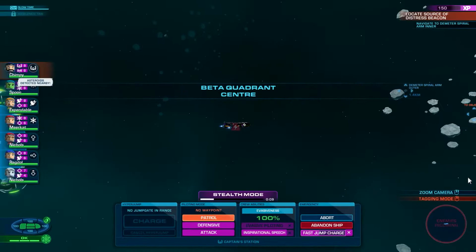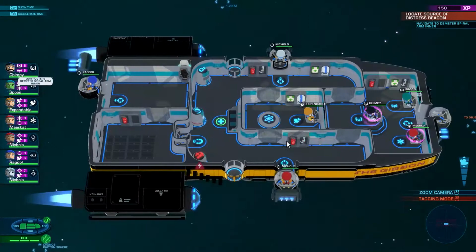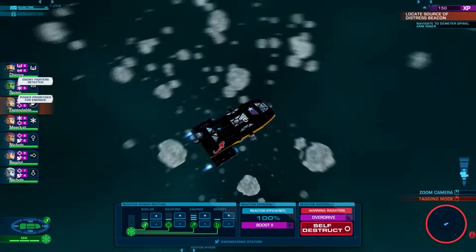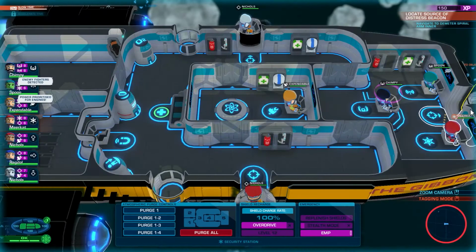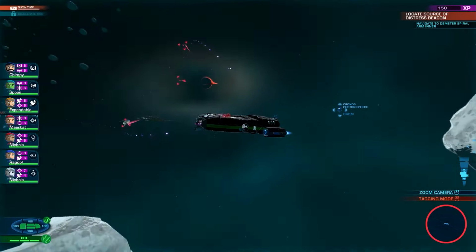Alright. There it is. There's our objective. Oh, that's not the objective, that's going to the objective. So it's the same route as before. Okay. Here we go. Mine layer up ahead. Can we get to work on that, please? I think it's going to give us a lot of grief, so let's focus fire on that.